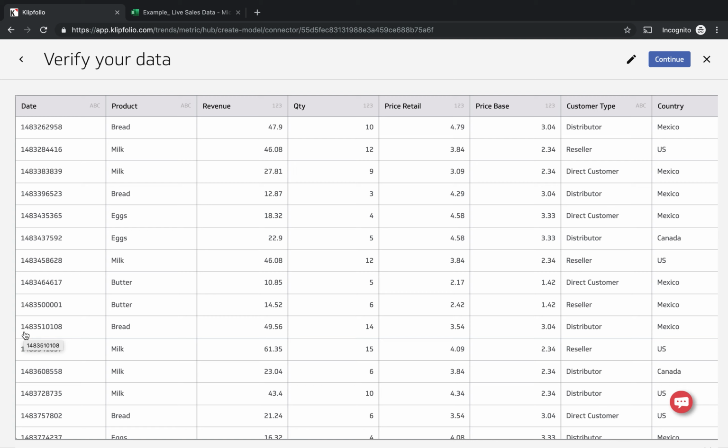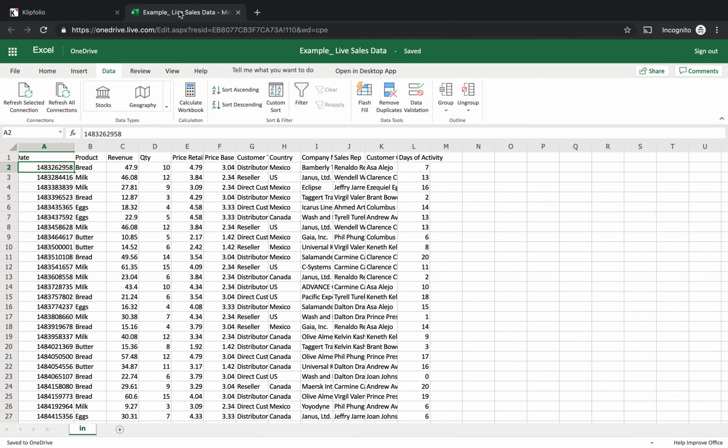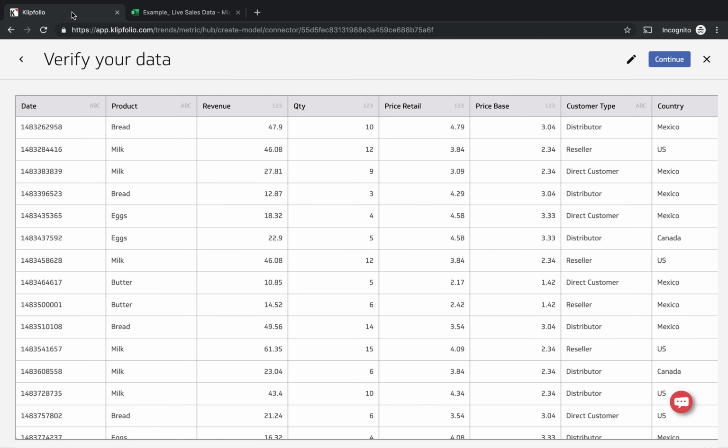So here's the data that I'm ingesting. And you can see I've got the same data here inside of my Excel spreadsheet as well. And we're going to take a closer look at that data, just so that we know how to manipulate it as we're building our visualization. So a few things that we want to do at this step. A, we want to make sure that it's the right data and it looks right. And I'm noticing a few things.